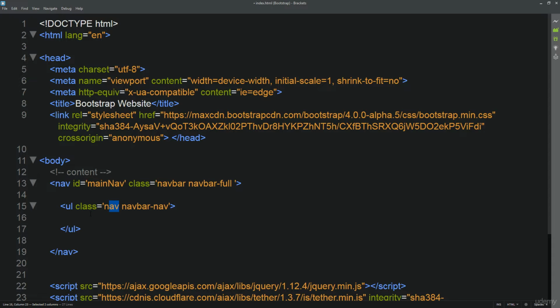So nav is just a navigation item within Bootstrap, or navigation component, and then navbar specifies that this is an entire navigation. One of the things that's different in Bootstrap 4 from Bootstrap 3 is the way that we treat our nav items within the nav class within Bootstrap.